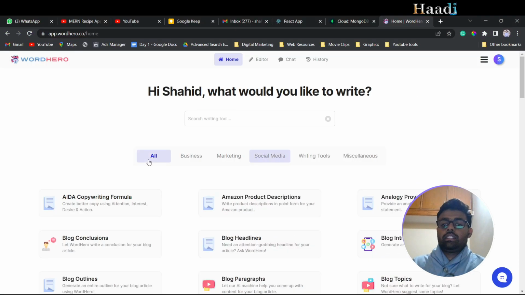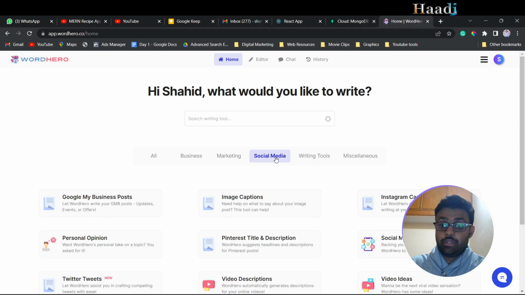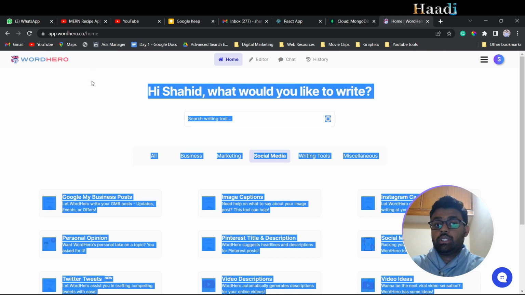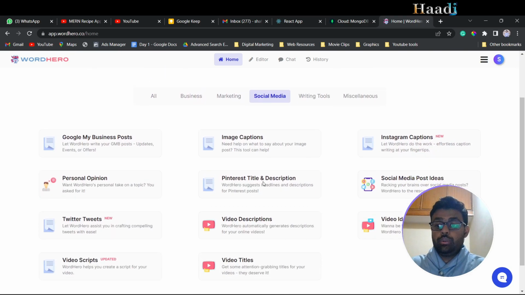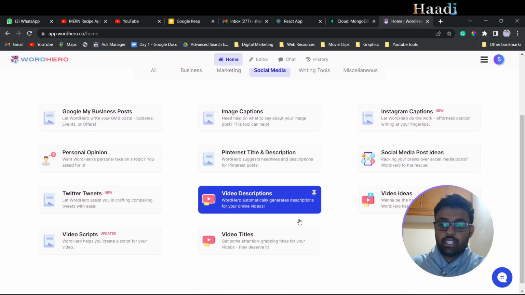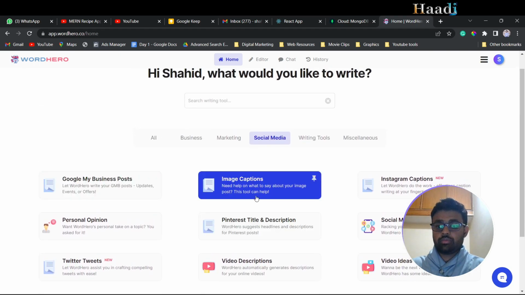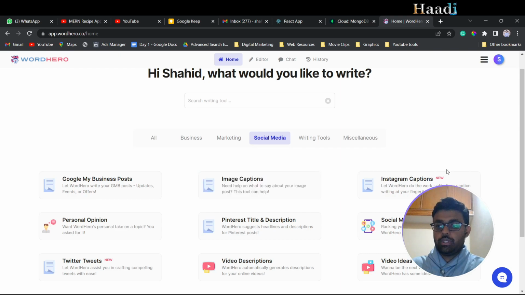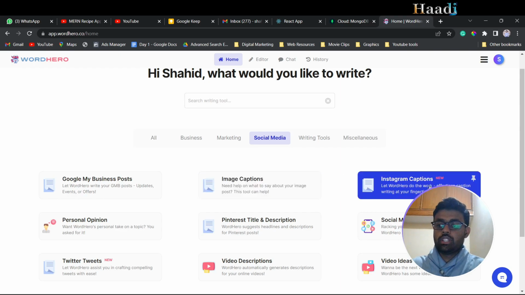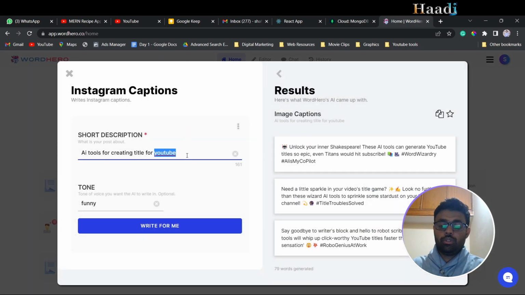Last but not least, we have something called WordHero. This is one of my personal weapons to write in a proper tone. Let's say I just have to write a caption for Instagram, caption for images.